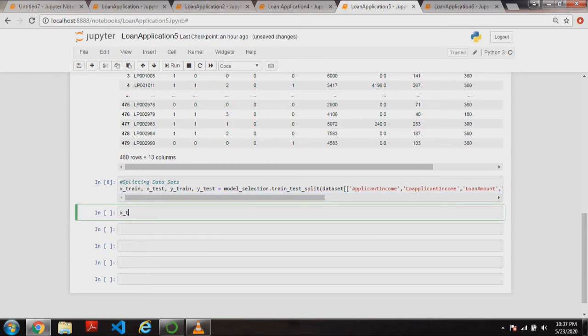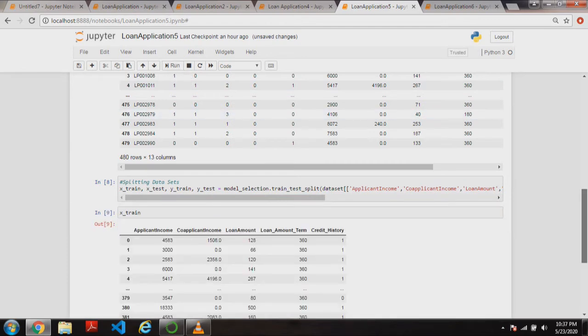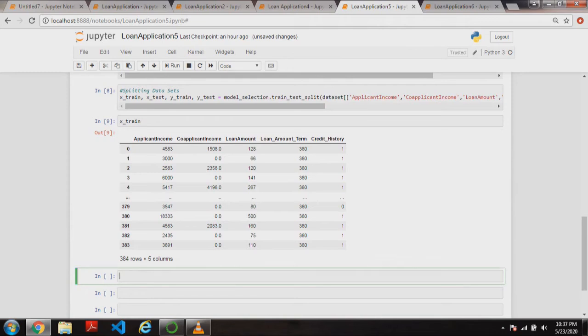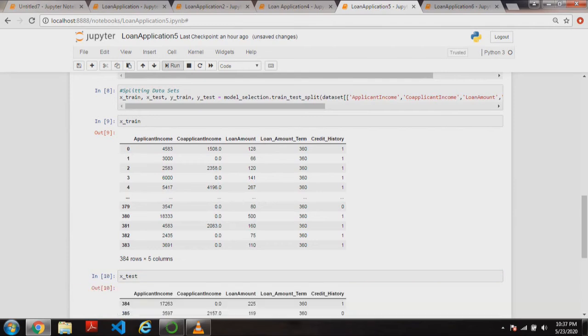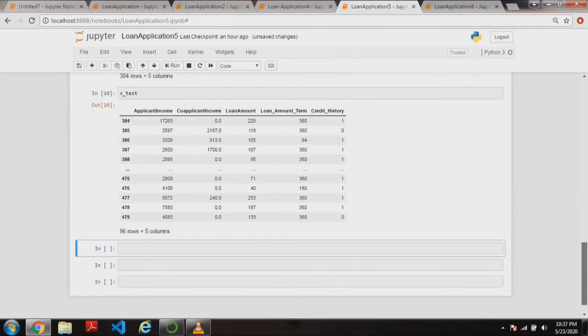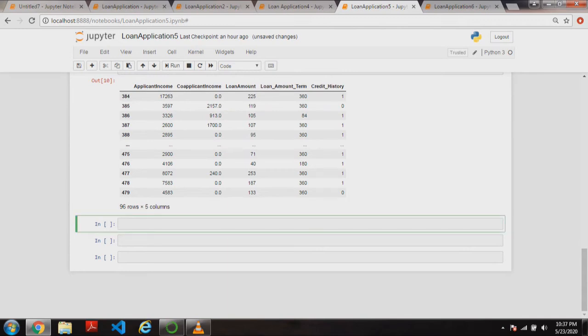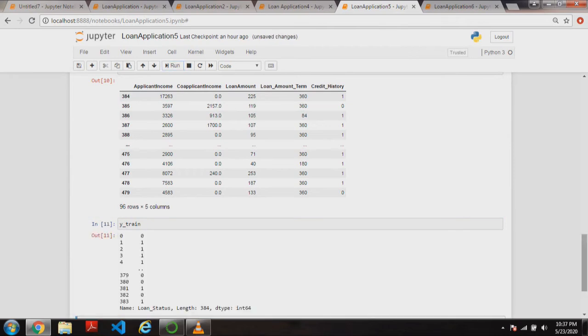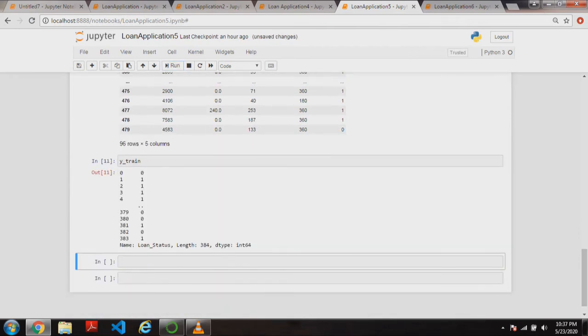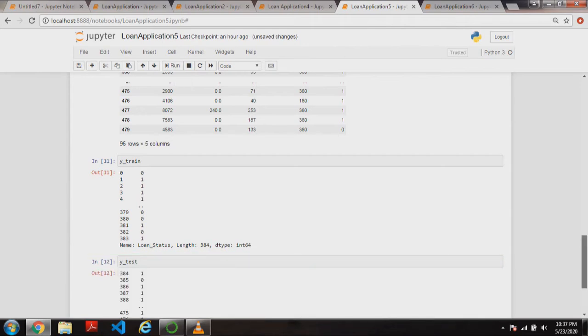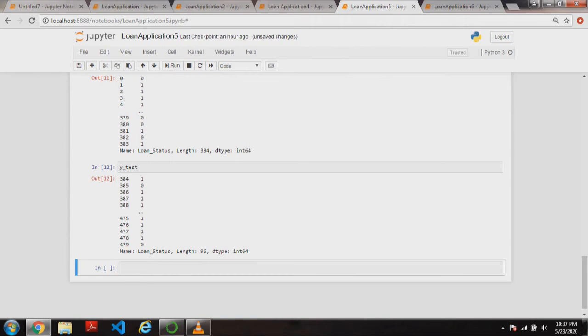So this is our X train, and X test, the Y train, and the Y test.